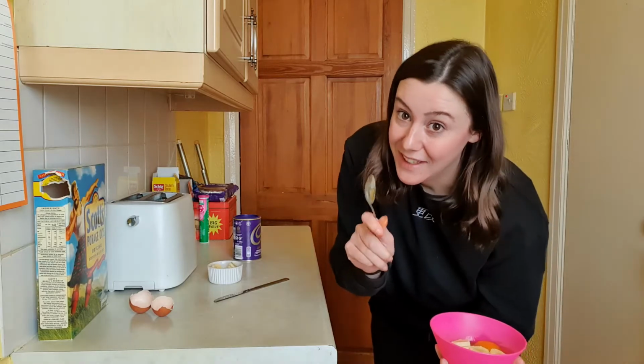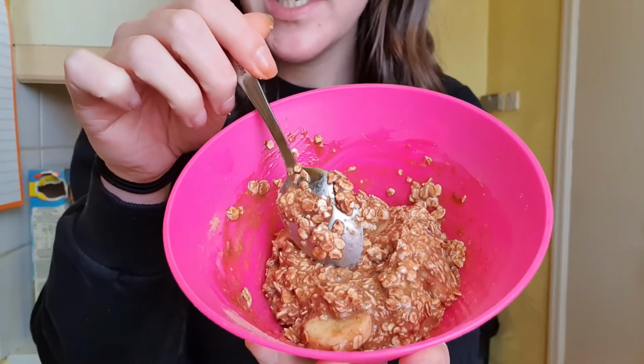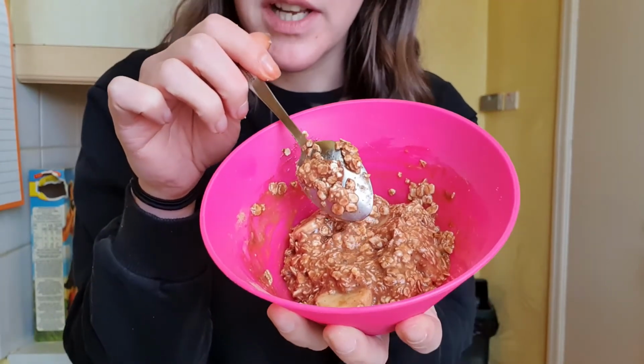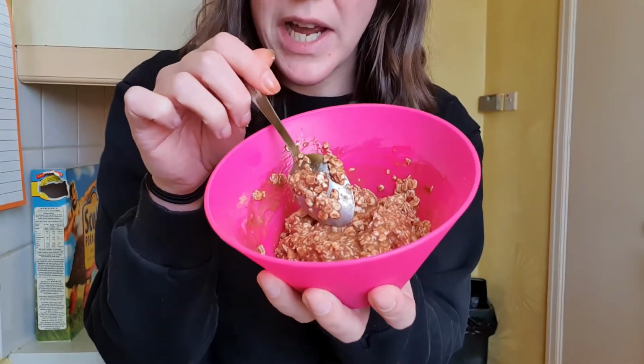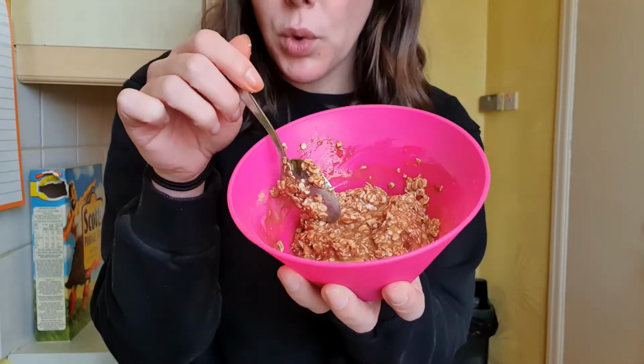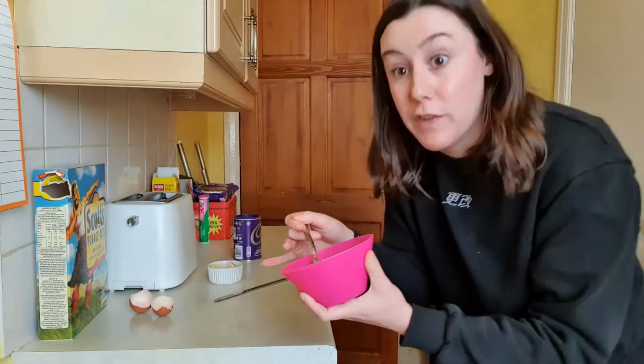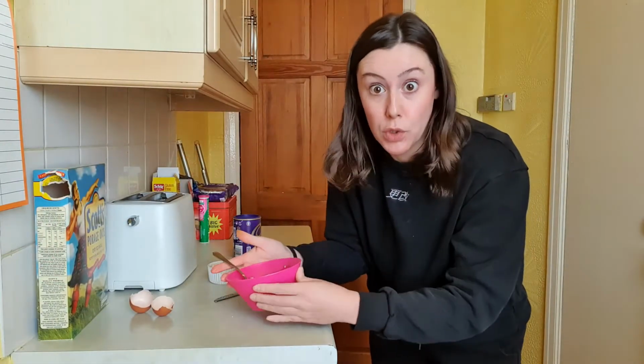It doesn't look great, but we're going to mix it up. So this is looking pretty good, but if you think your mixture is maybe looking a little bit too dry, you can always add a little bit of milk, or if you're using more oats, then you can add another egg, depending on obviously how many pancakes you want to make. I think mine looks pretty good at that.